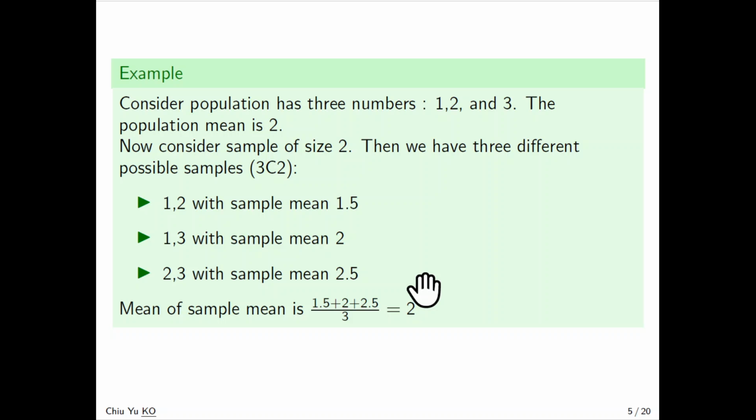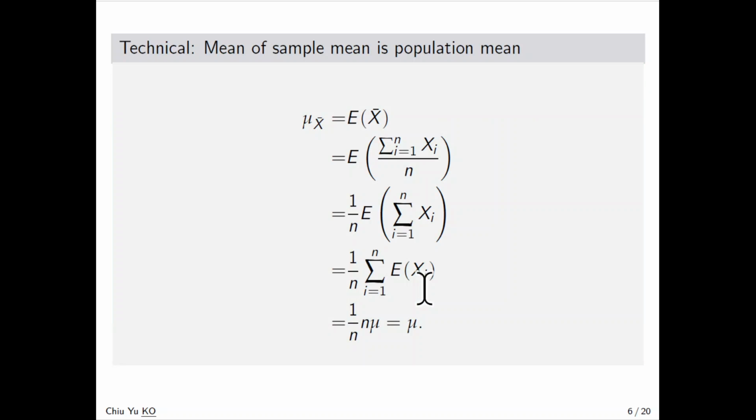Now we want to show you the proof that the mean of the sample mean is the population mean, using the linearity of expectation. So the mean of the sample mean is the expectation of the sample mean, right? The sample mean is the sum of the observations divided by n. This 1/n can be taken out because n is unrelated, it's a constant, right? So the expectation of the sum of them.